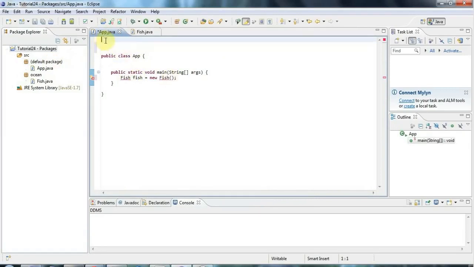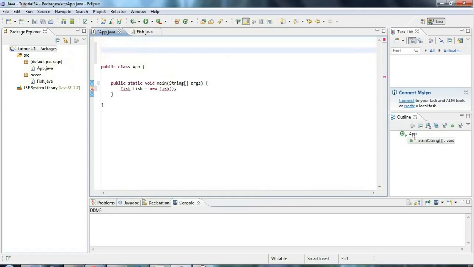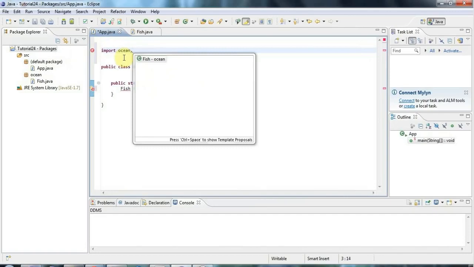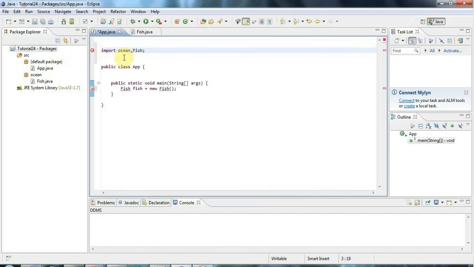But if there was one, I have to type other statements after that. And in order to use things from the ocean package, I need to type import ocean.fish because I want to use the fish class from the ocean package. And now my error's gone and we're fine.